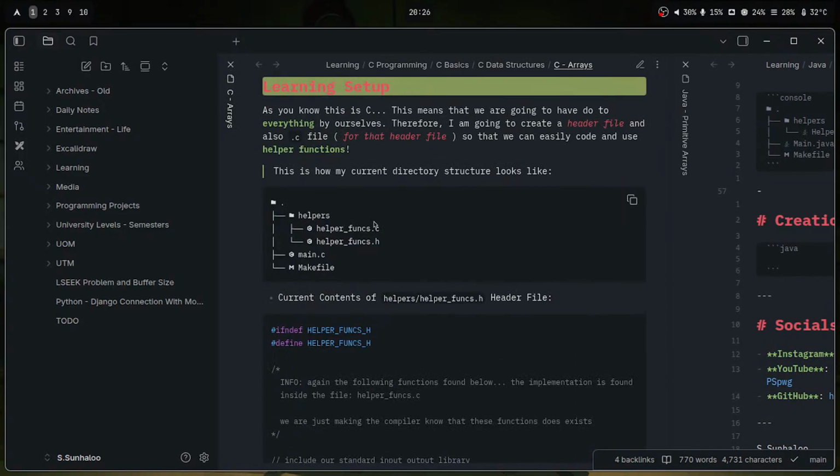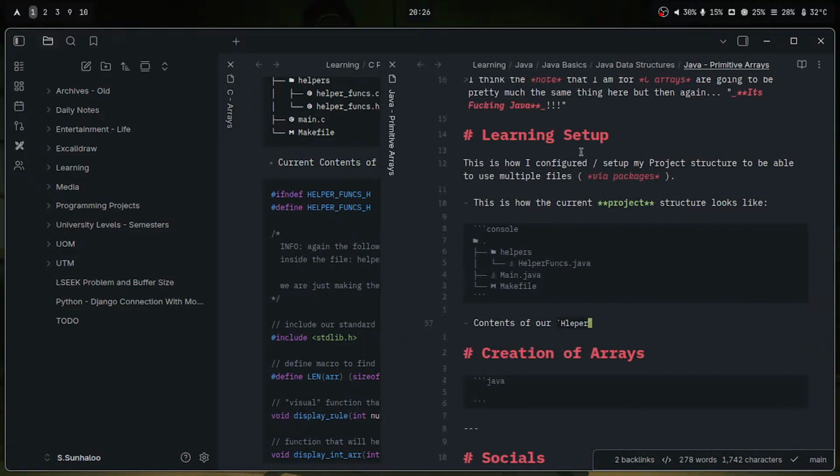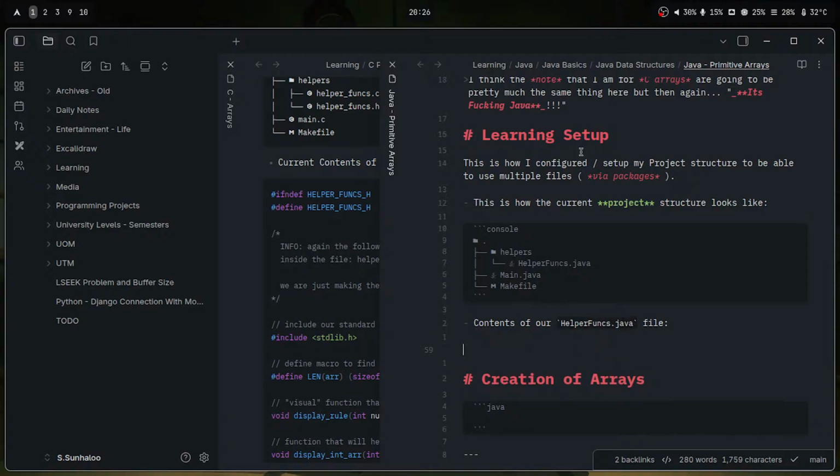So the learning setup, and then the current contents of our, hell, I can't type. The funcs.java file.